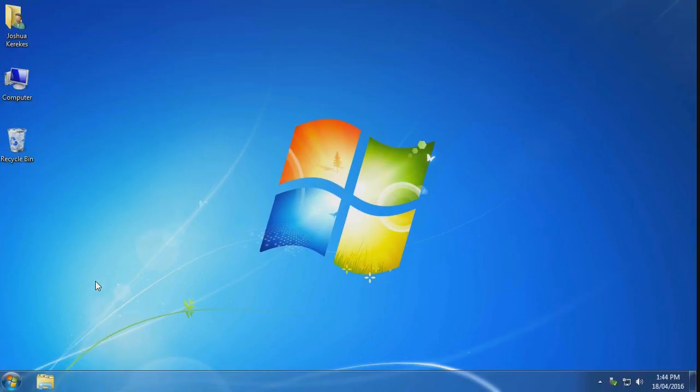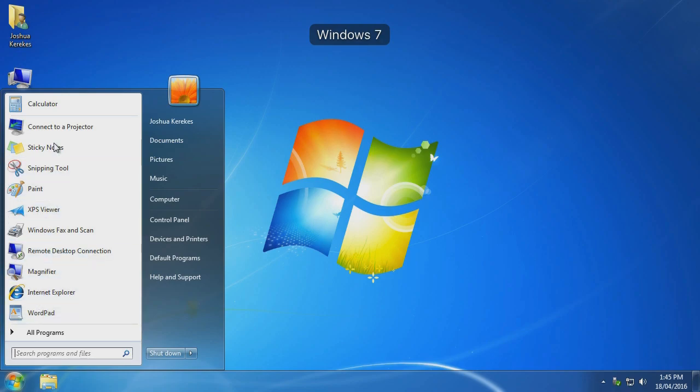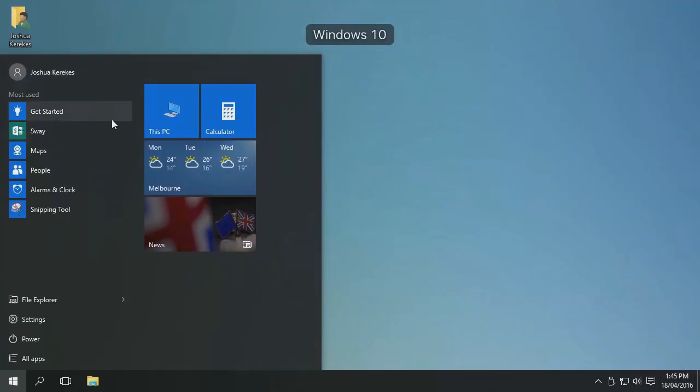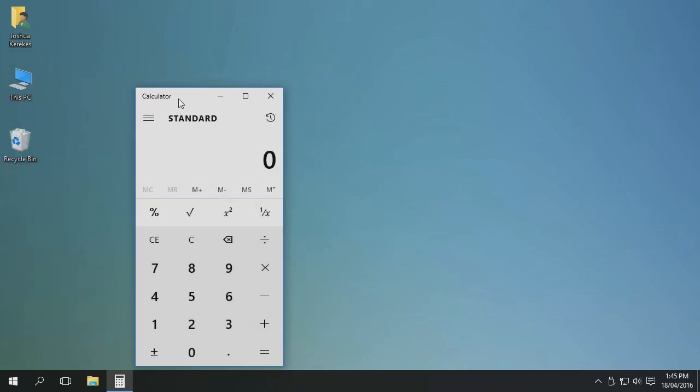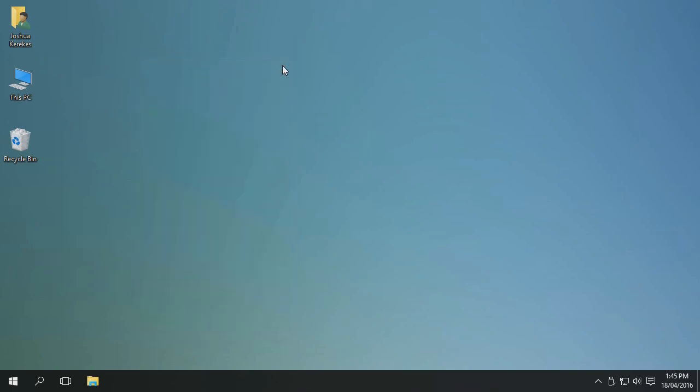Going quickly back to Windows 7, essentially it's this same menu here. This displays the most used applications. And remember, I pinned the calculator and this was displayed by this line. Well, in Windows 10, under most used, it shows the most used applications here. But the actual pinned applications, the ones that stay there, are actually now displayed on the right-hand side. So these are applications. See how I've got the calculator here? This is a pinned application. So clicking that will open the calculator application in Windows 10.